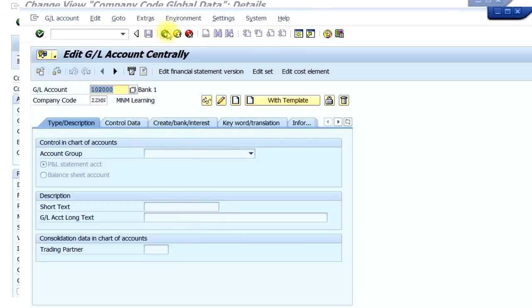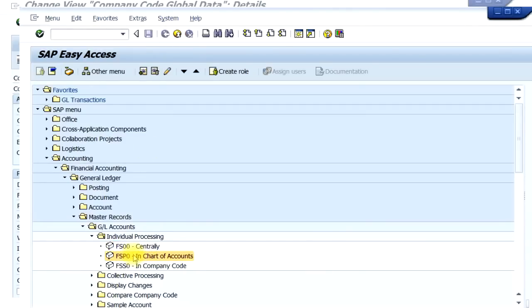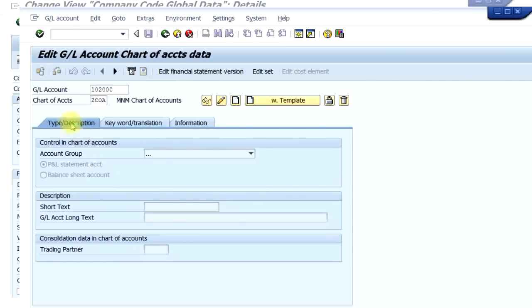Now to understand this better, let's look at the chart of account screen first. So this is the chart of account screen. So in this screen you can just give the basic information, give the GL account, which chart of account it belongs to, give it an account group, specify whether it's P&L or balance sheet, give it a short text and give it a long text. And if there's any translation, we can give in different languages.